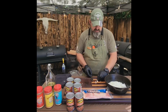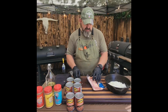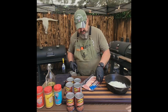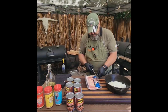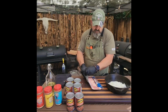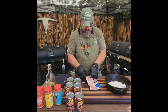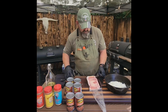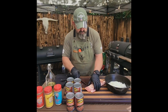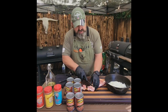I've got six cans of baked beans here. We may or may not be able to use all of those in this, but I just got them because I have them available. And then we're going to take the bacon and cut it up into small little pieces, good old Costco bacon. We're looking for bite-sized pieces because as it cooks, it'll get smaller, of course.